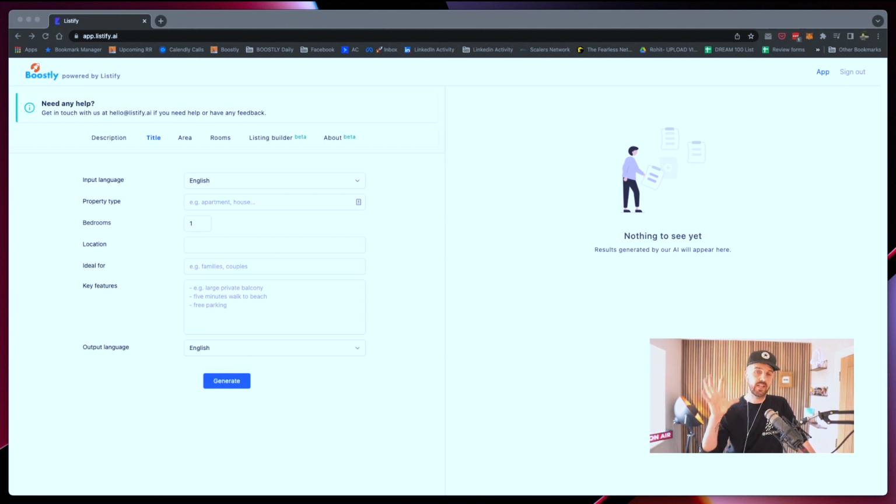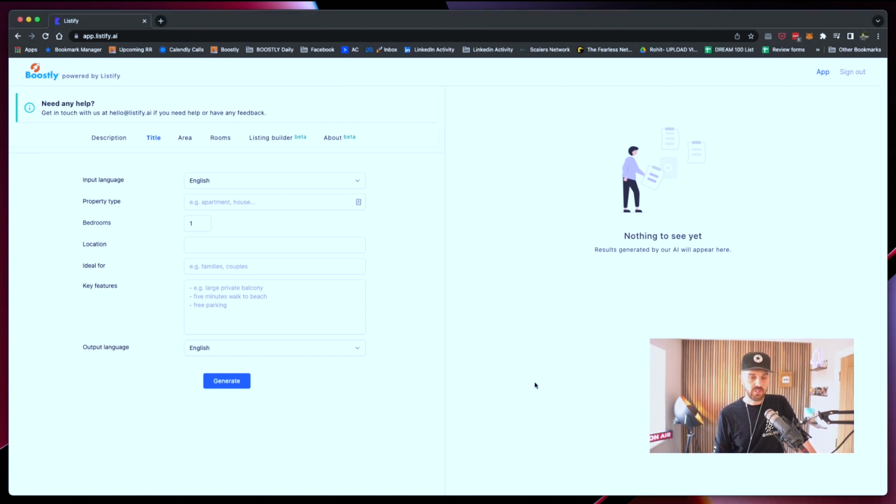There are instructions in the Facebook group, on the dashboard, and even in your email on how to use it. But I wanted to showcase this to you just to show the cool technology that is now available. As you can see, as you come into Listify, it's a very, very simple user experience, a very simple structure and setup.